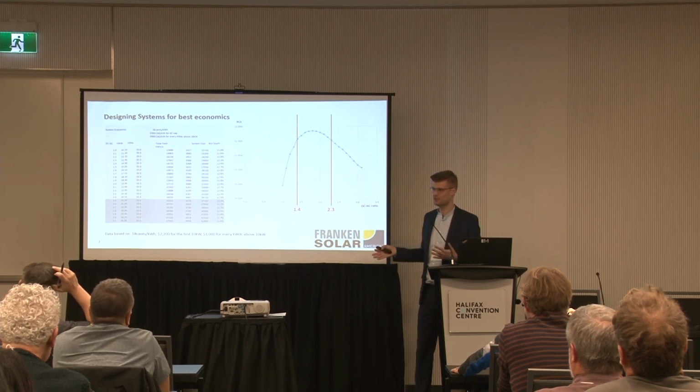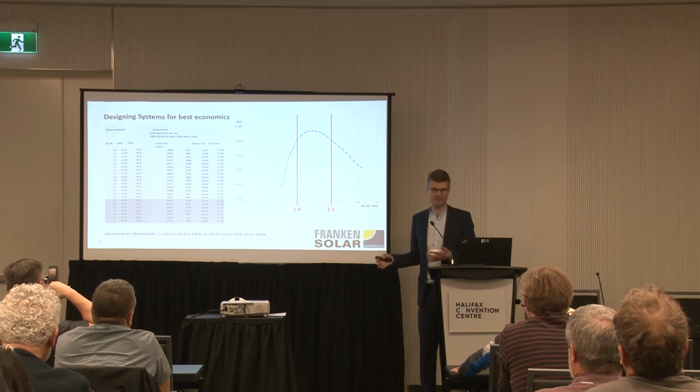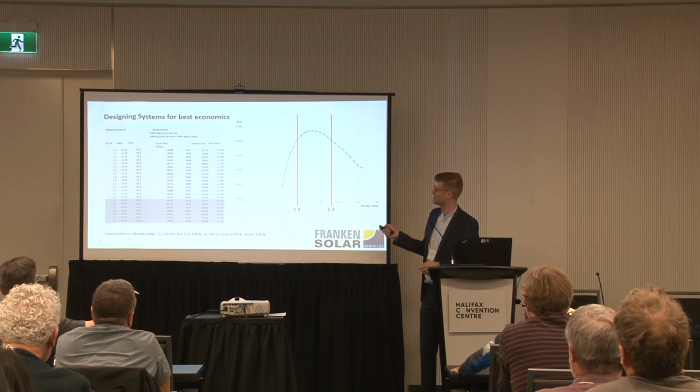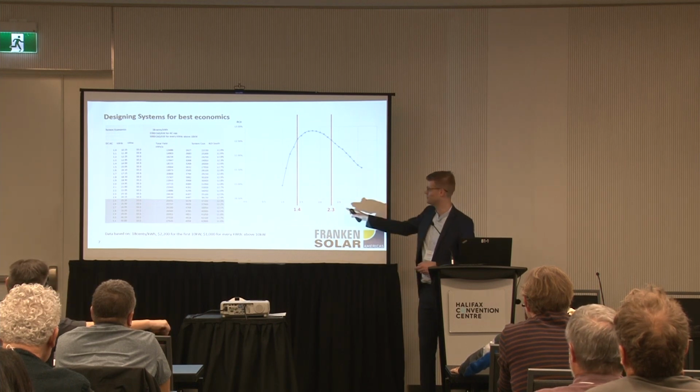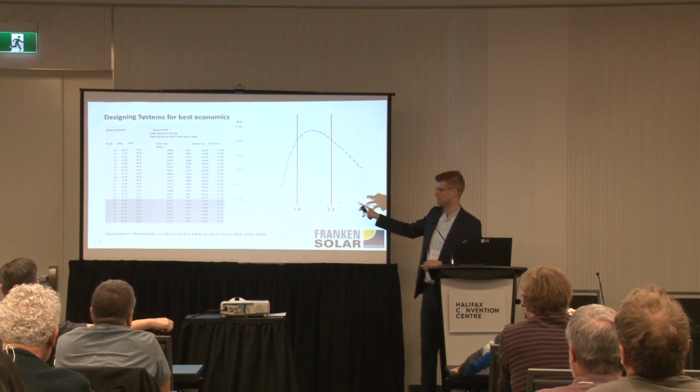Because for the majority of the time, your solar panels that are rated under standard test conditions, STC, are not outputting nameplate capacity. The sun is never perpendicular to the panel, the temperature is never perfect, and that leads to not a perfect utilization of the 10 kilowatt inverter you have purchased. The other crazy part, of course, you can see is if you have extremely high oversizing, so to the 25 kilowatts, so 2.5 to 1, or even 3 to 1, the ROI is also going down.